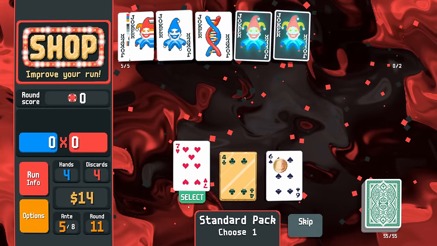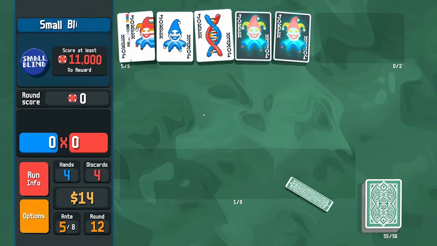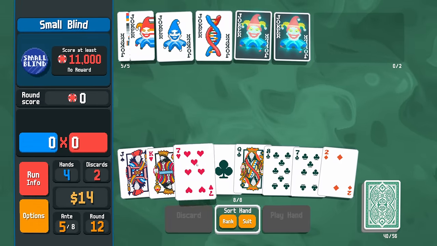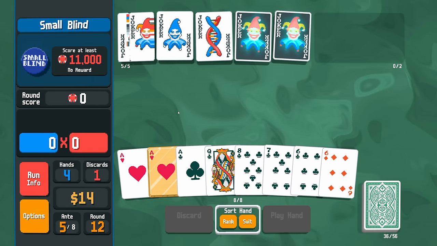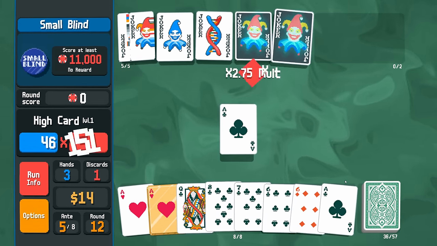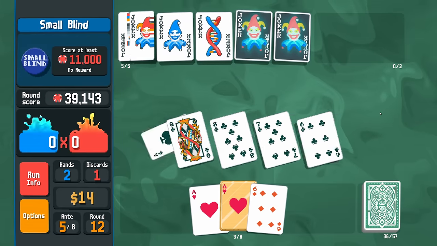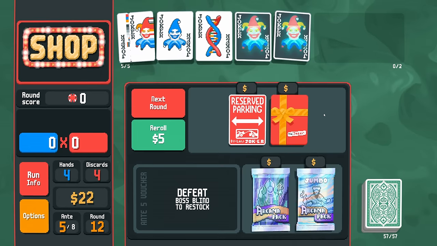Standard pack. Give me the odd card. I can find a fancy ace. I'd prefer to play a copy of a fancy ace. This isn't as fancy as I was hoping. So we'll do the club. And then I think this will be 5,000 points. Indeed. I guess I'm not really accounting for how quickly Hologram is growing.